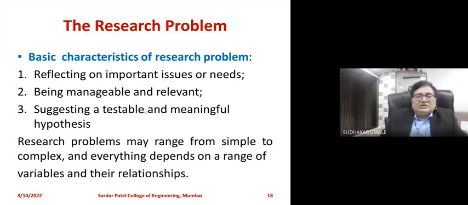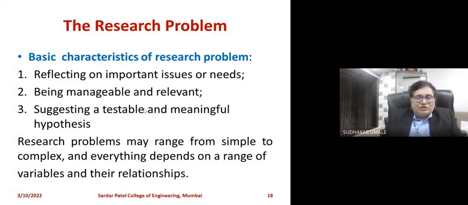Okay. So research problems may range from simple to complex. Particularly it is very bad when you start research design with a complex research problem. So definitely you may get stuck somewhere, and it takes time, and hence you make your research design in a simple way, covering many different topics, and definitely you get the research solutions.